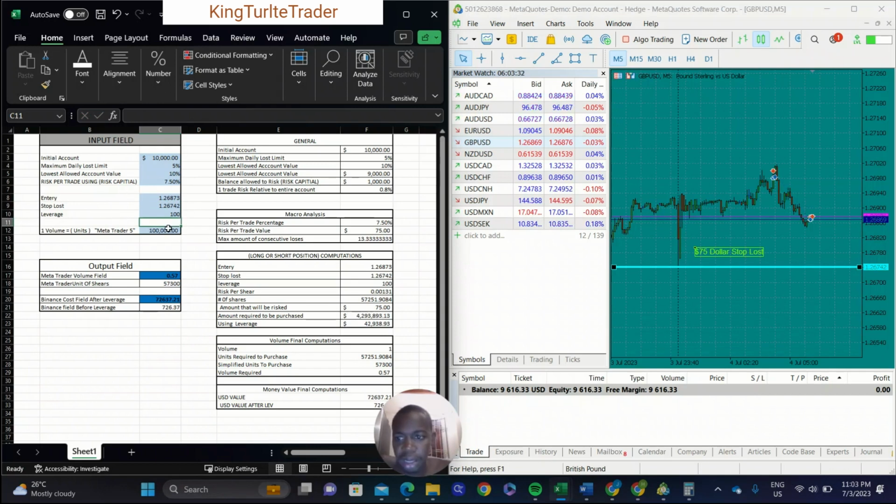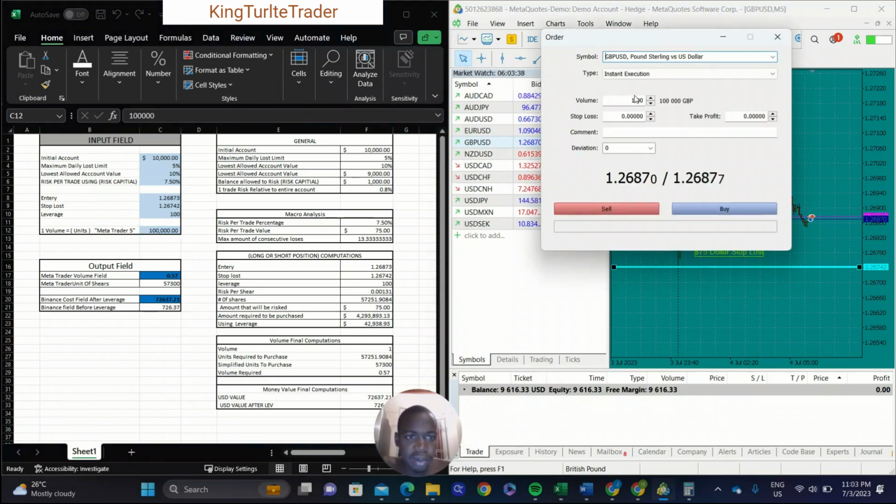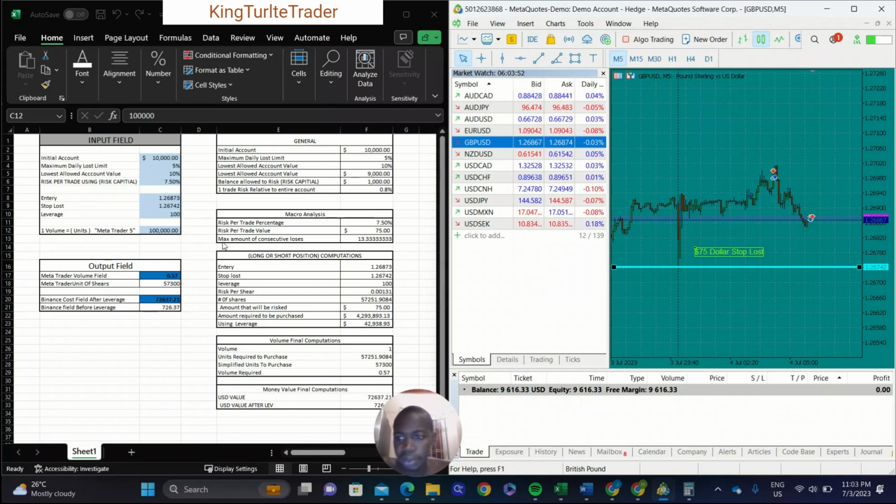And the volume for GBPUSD, I have to go and check this. When you set this volume to 1, you get 100,000 units. That is something you want to check to make sure it is the same. Cool, and that is already your answer there.